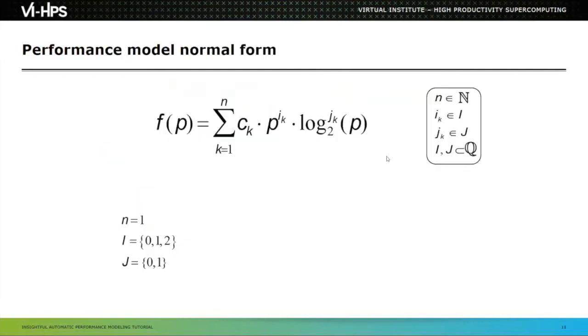So now that we have taken a look at these basic building blocks, let's take a look at our performance model normal form. We use this formula to construct performance models. So as you can see, again we have a function of a parameter, could be the number of processes.